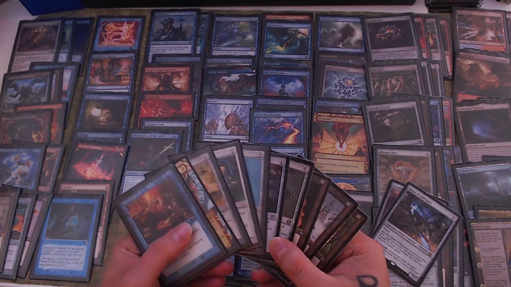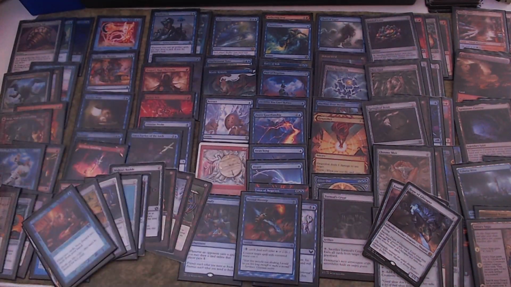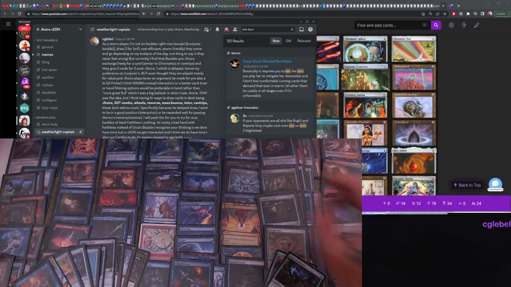The first issue, before I even get to the ranking, is the numbers. So we have about 10, 12 cantrips in these cards, which is fine, except you do have to have a 100 card deck. And Jhoira has 7 ways to draw cards. Let me find that again, or come back here for a second, chat.